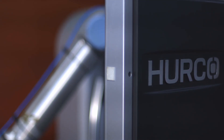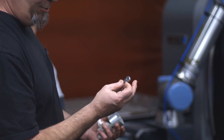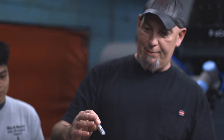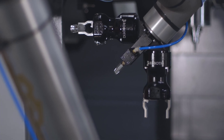It just does its job, and it does its job very well. This job running here is a big order for 400 pieces, but you still have to ask somebody to stand in front of the machine and run all 400 pieces. It frees up a man to go on and do another job that needs to be getting done. Ever since adding the ProCobot, it gave me a lot of free time and a free hand to do other stuff and catch up on other work while this is running in the background.